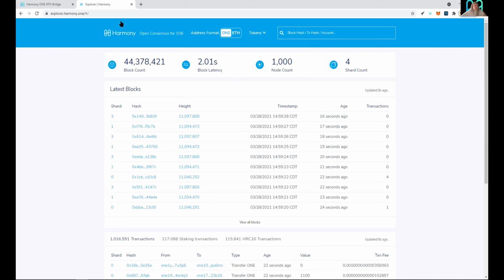So you can easily use explorer.harmony.one to convert it back and forth between the two different formats of displaying it. It's still the same address. It's just a different way of displaying it. And as Ganesh was saying, some sites won't recognize the hexadecimal version. You have to convert it over to the version that starts with one. Does that make sense? Just copy one of the addresses below. If you go below.